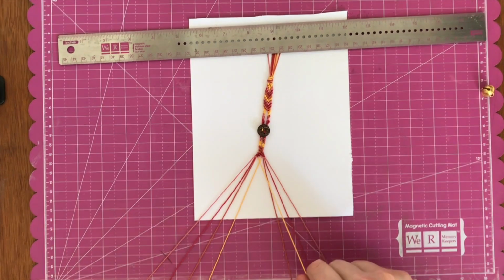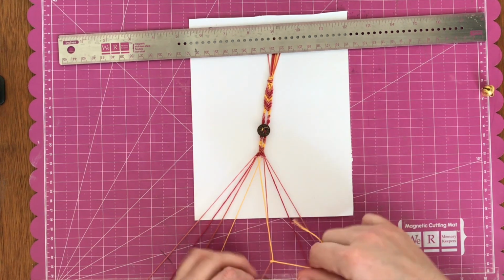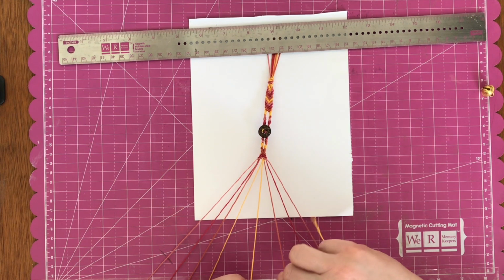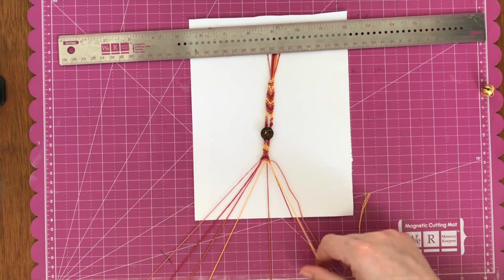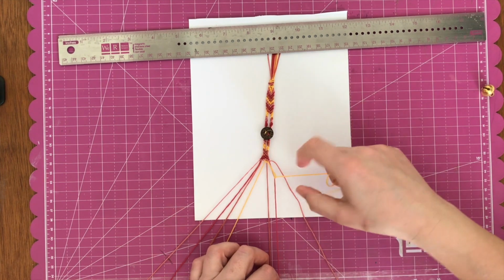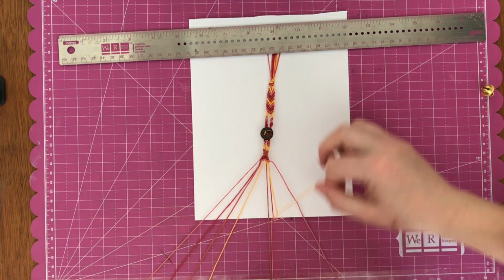Now we're going to keep hold of one, pick up the next thread along, loop the yellow around it, keep it nice and taut, pull the yellow loop up to the top. Do it one more time because it's 2 knots on each thread. Then we pick up the next thread along, which is red for me. Gonna loop the yellow around, keep the red taut, pull the yellow up to the top. Do it for a second time.